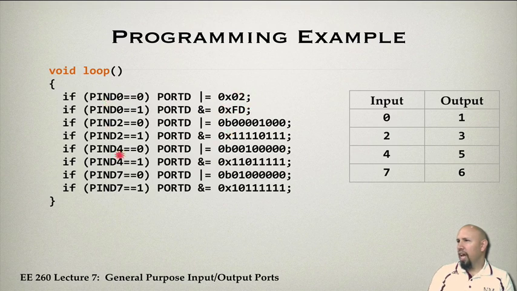And so I can go through that, and I look at all the input pins, and I work with the associated output pin. So in this case, for pin 4, its output pin is pin 5, and so here's the bit for pin 5. In this case, pin 7 is connected with output pin 6, and so here's pin 6 being affected. Okay, and so this then does exactly what we were asked to do in that program.